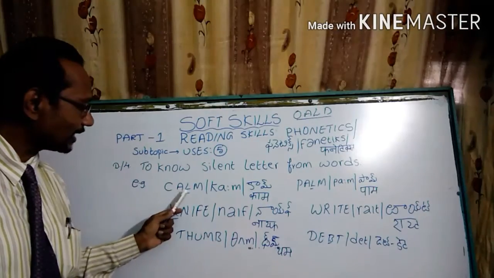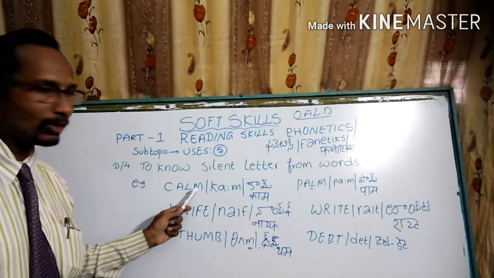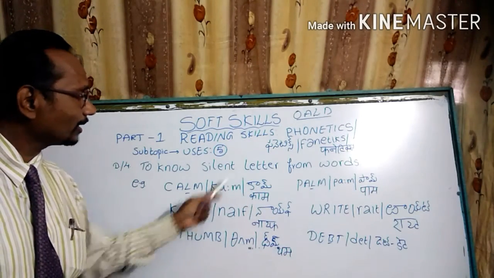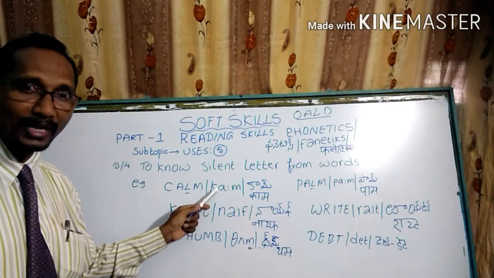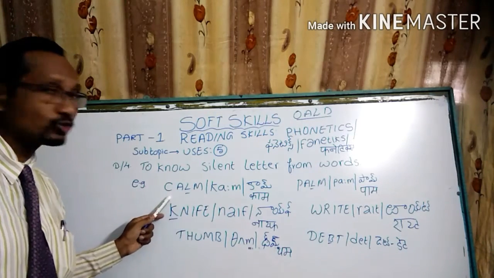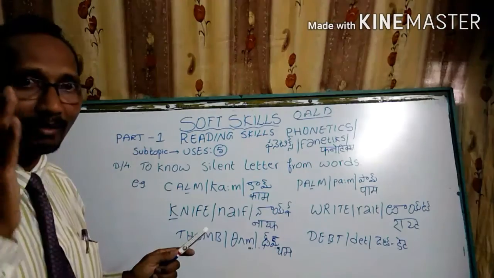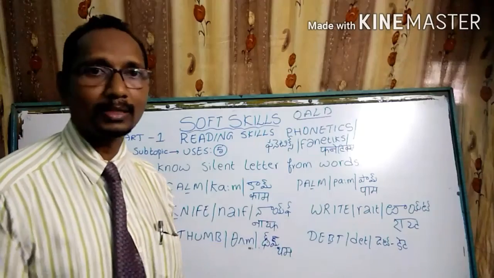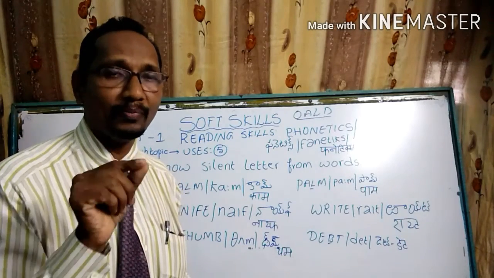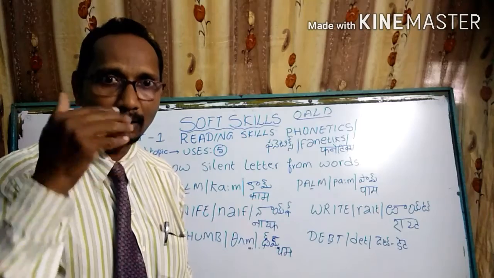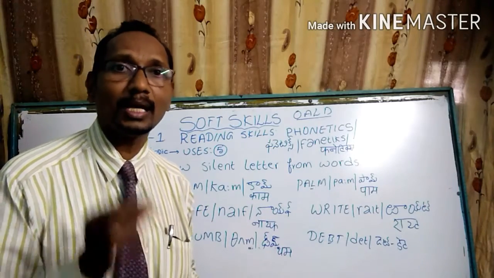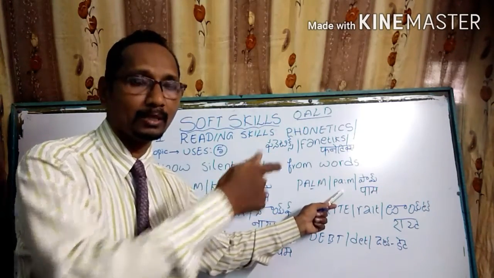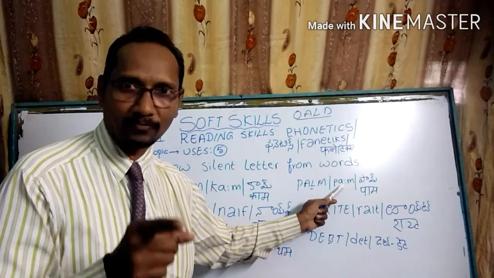First one, C-A-L-M. L is the silent. When you call this word as calm, it should be written in a phonetic formation, and based on the phonetic formation, the word should be pronounced. That is a reality, my dear students. Coming to the second one, P-A-L-M. L is the silent. When you say that word in an accent, it should be pronounced as palm. L is silent because of the phonetic formation. The word is written in phonetic formation.